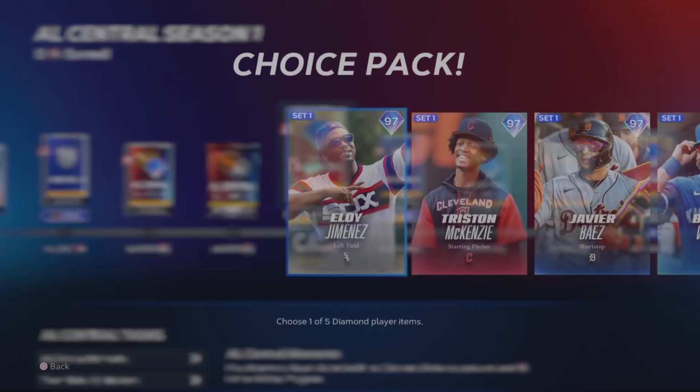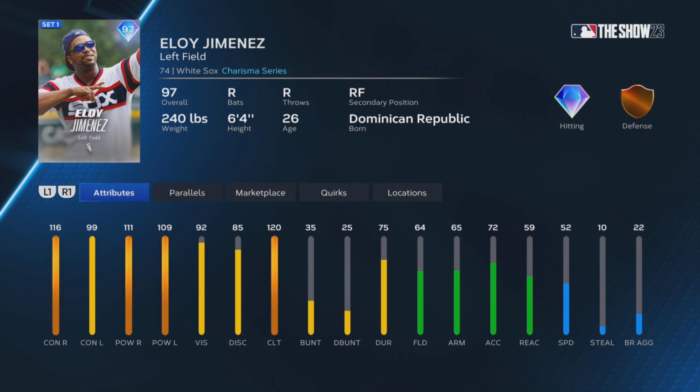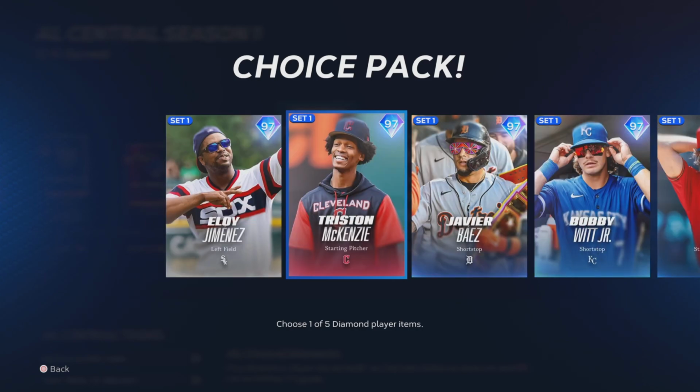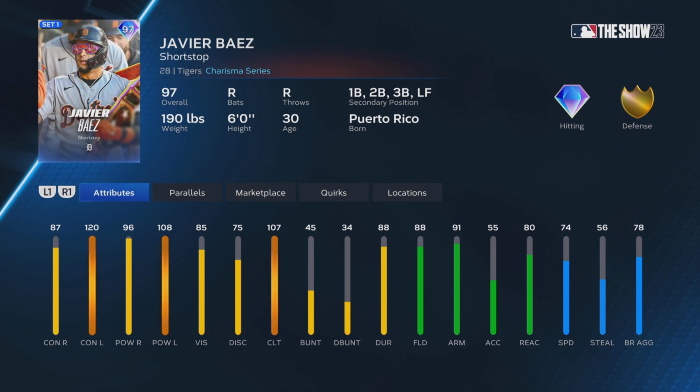Moving on to the AL Central. So 2 options here would make sense. Eloy Jimenez right here is the first, just unreal hitting stats. And obviously the fielding and arm are not fantastic, and the speed, 52, whatever, not great. And the other option is Baez. I would maybe go Baez just because he's a shortstop. It's going to be different from a lot of the other options. There's going to be a lot of outfield options, which is what Eloy is. So I would maybe go Baez, but Jimenez isn't a bad choice either.